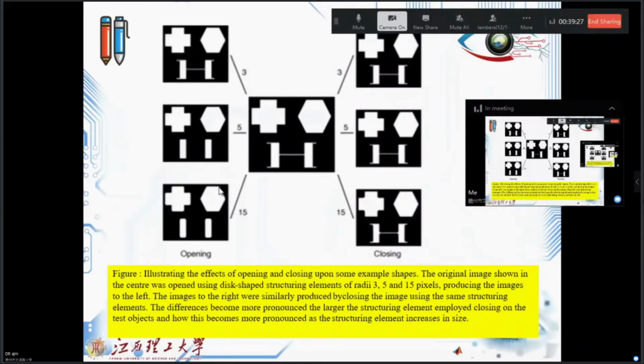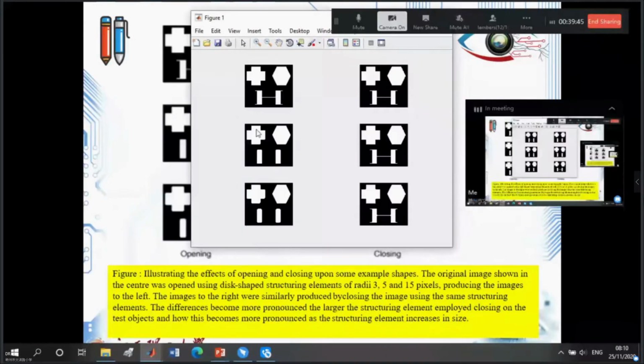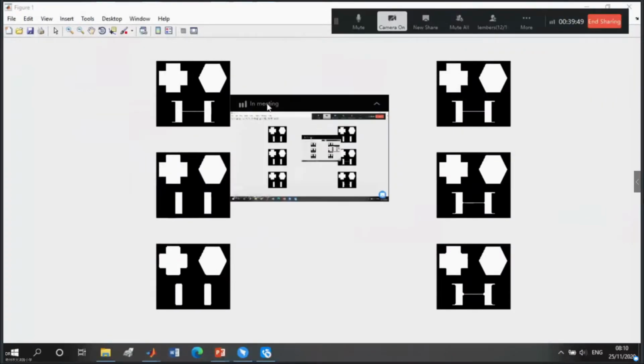You will see that in the closing, the data in the original image is not lost as much, and we can see the result there. If we want to see our result also, it is much better. The closing has somewhat sharper edges than the opening part.